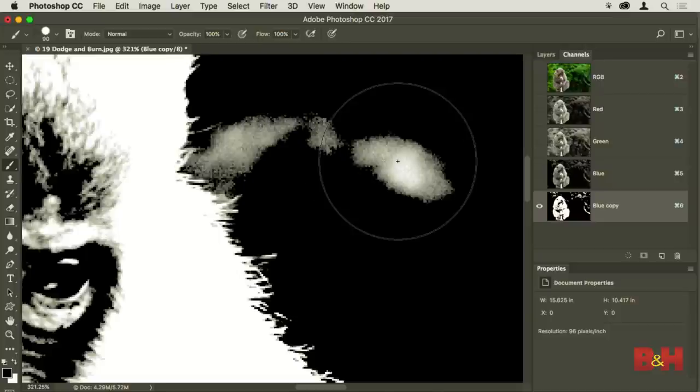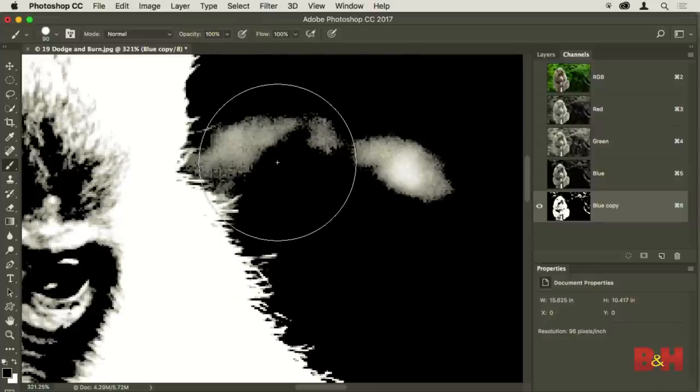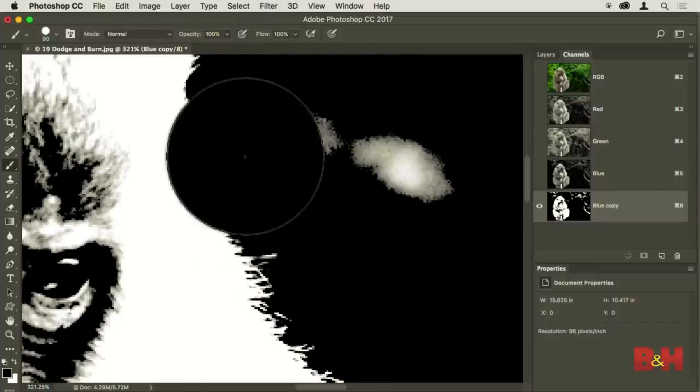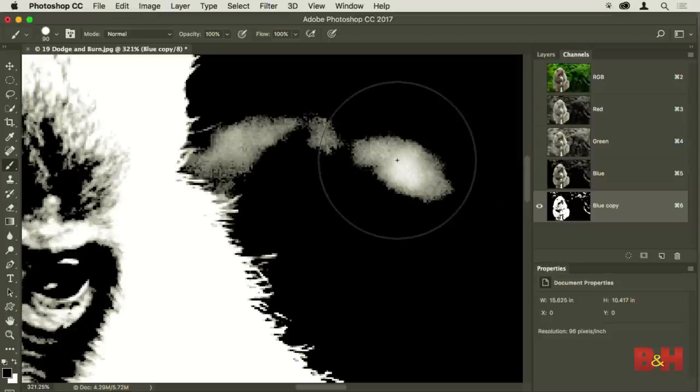Now what? With the added pressure of essentially being on live TV with potentially millions of people watching right this very moment, wondering how we're gonna get out of this little fix. Fortunately, I studied ahead, so we're good. We're gonna dodge and burn. So I've got these areas. If I paint with black, I obliterate fur detail. If I paint with dodging and burning, I can still damage fur detail, but to a much lesser extent.